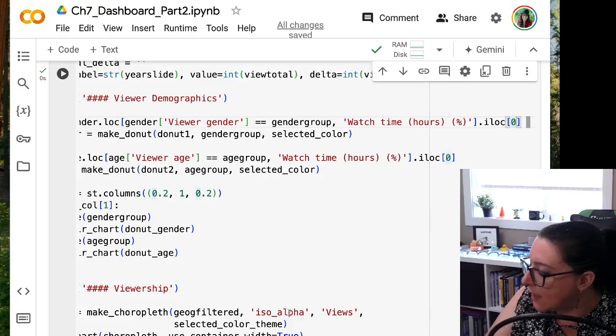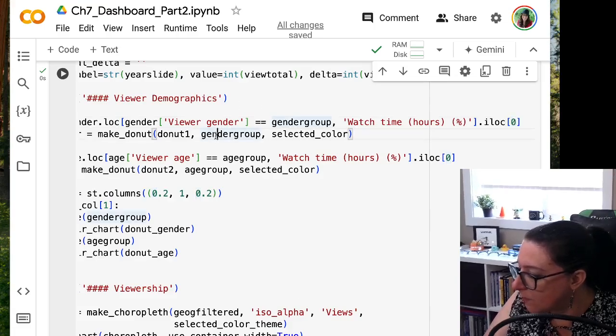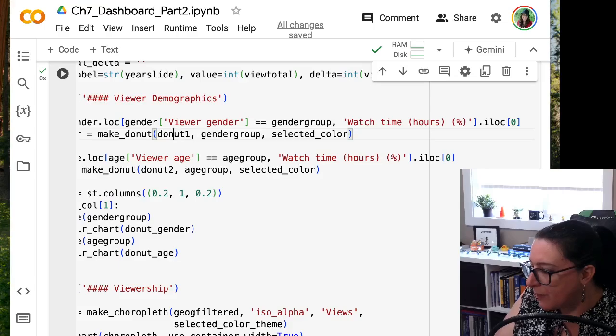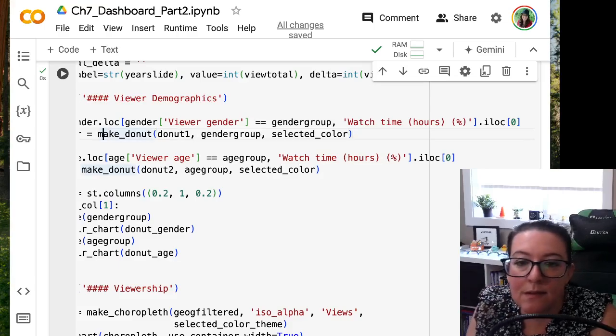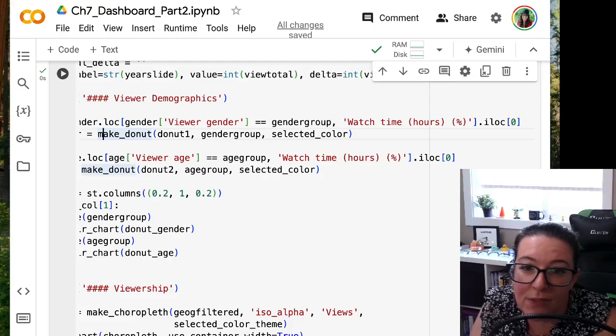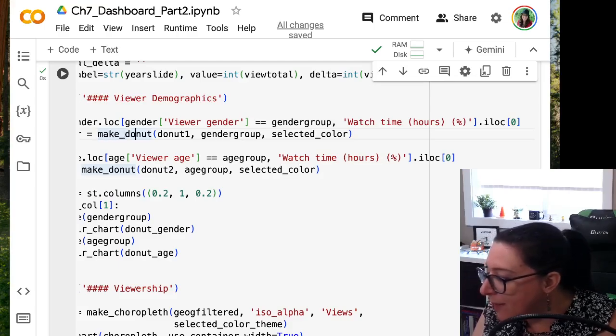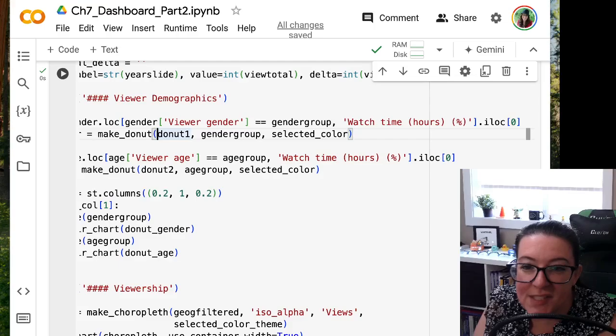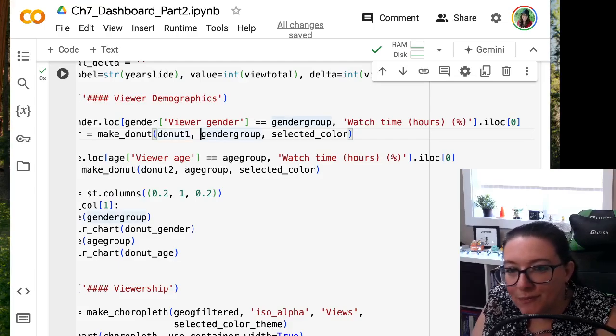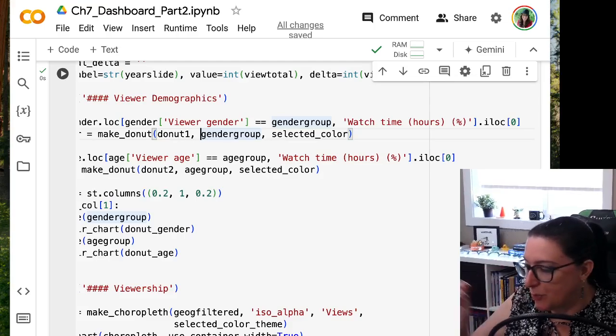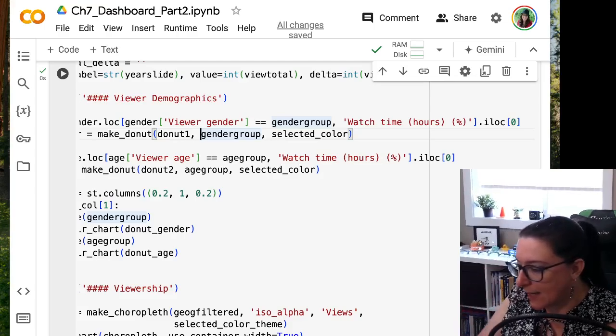So then what's going to happen in the part below is I'm going to use that function I had before, the make donut. I'm going to give it donut 1, which is that number that goes with male, the gender group, which in the drop-down menu we would choose male, and then the selected color.